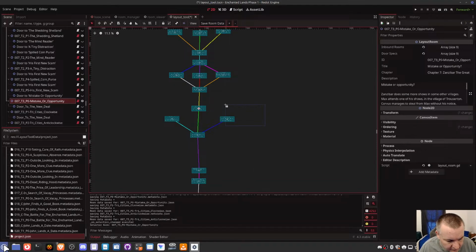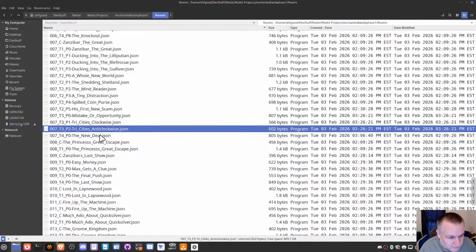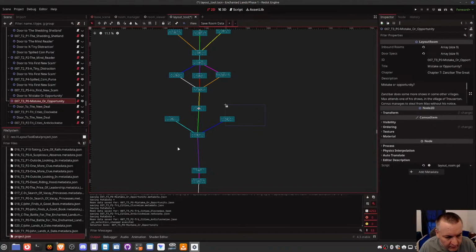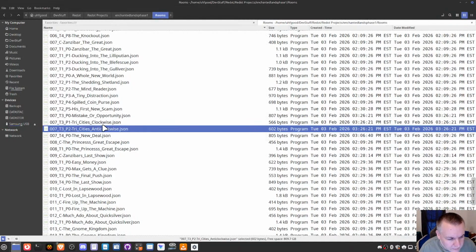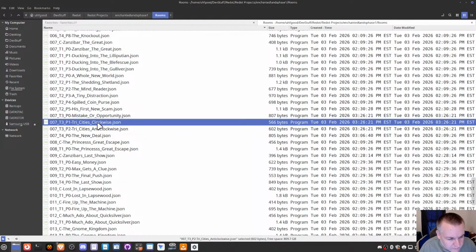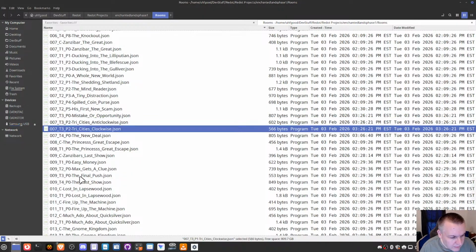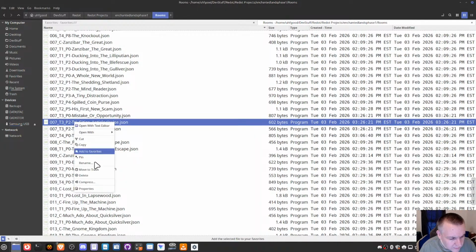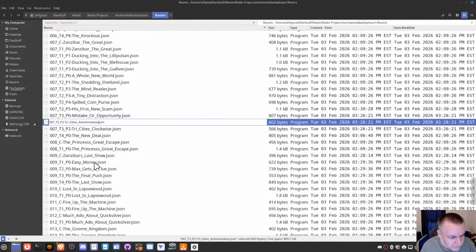Okay, so let's go ahead and do that before I do anything else. Rename this as P2 and this as P1. It's just a visual thing. It's not a big deal, really.